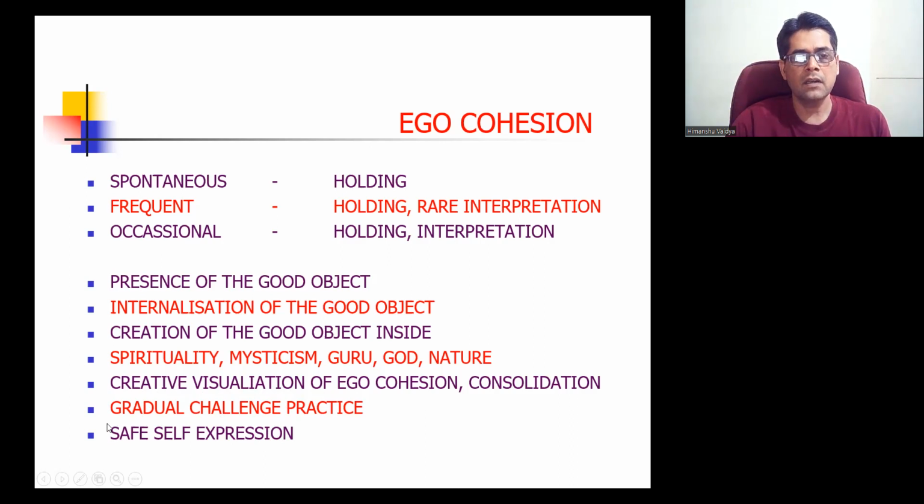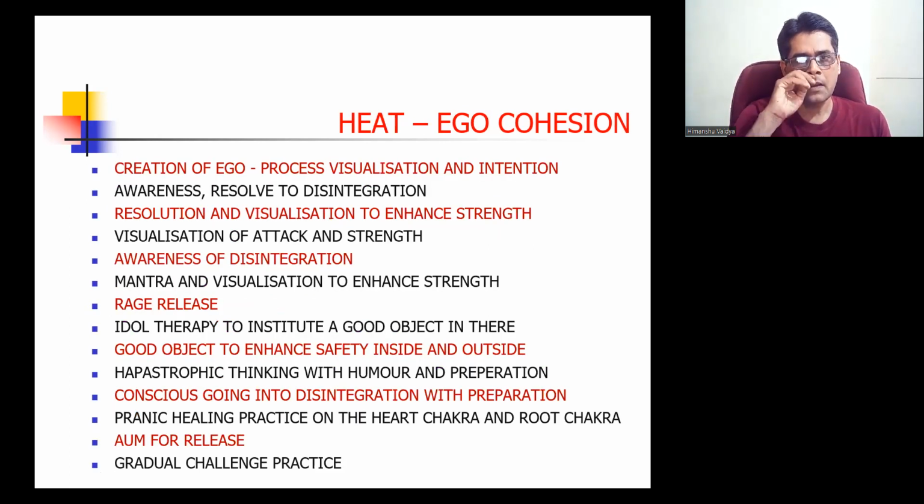And last is one feels safe in the here and now in expressing oneself to the therapist and relating to him in the here and now. So safe self-expression completely and safe relating with the therapist. I forgot to mention that. These are very good tools to test out and enhance ego cohesion. So this is the classical way of going about it. Let us look at the additional things we can do in Git.